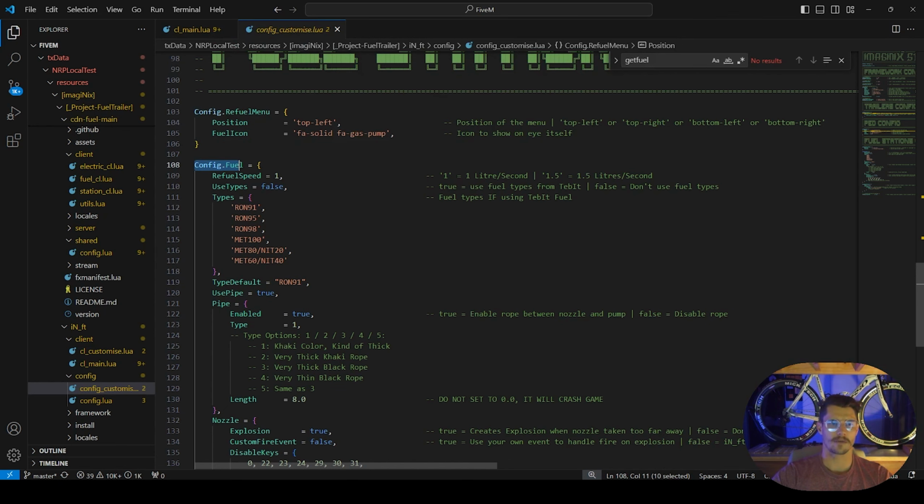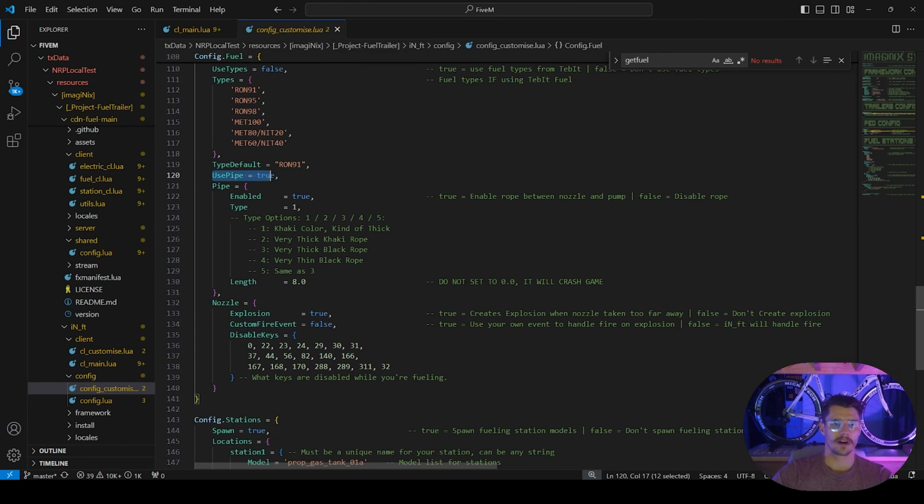So we only have one fuel section containing a bunch of other information, like our refuel speed, a use types variable, which is boolean, either true or false, and this is purely for the Tebit fuel integration. We have a types table containing the fuel types, as well as our type default, which is our default fuel type.